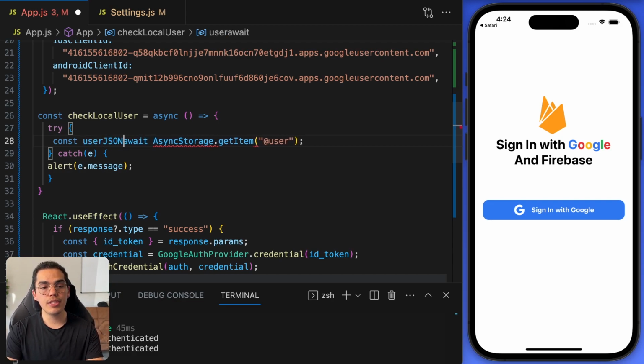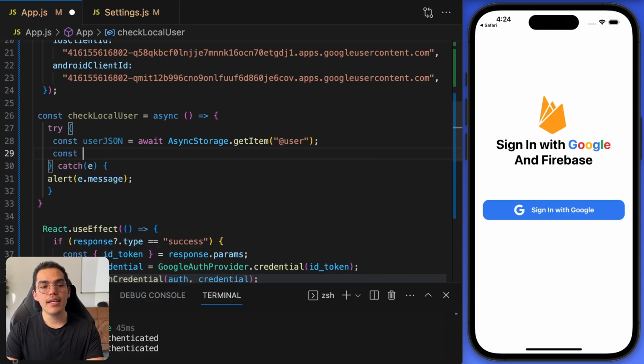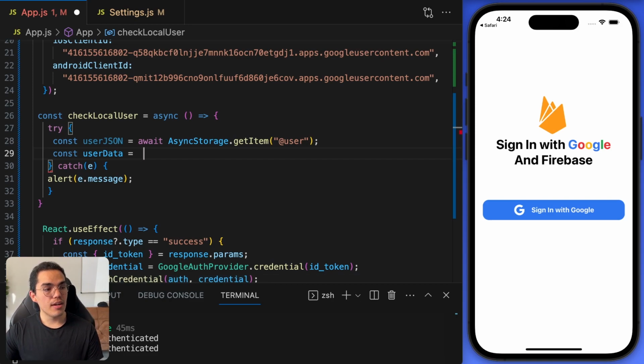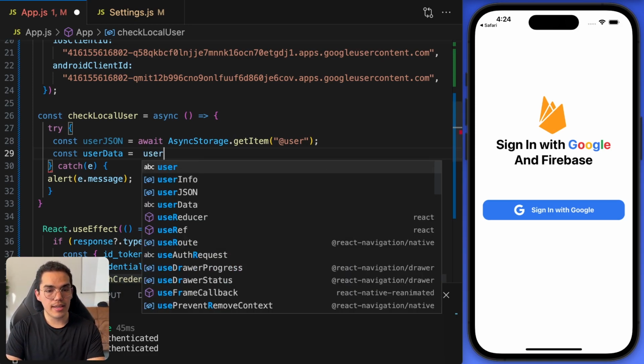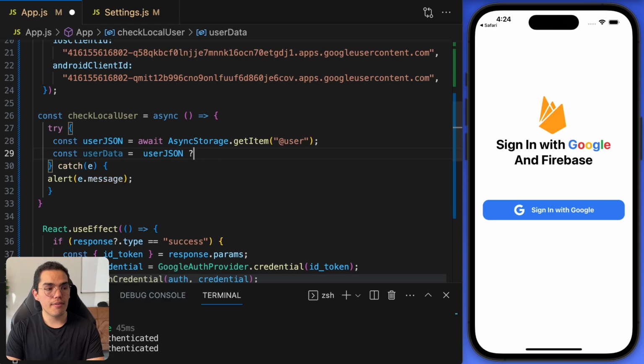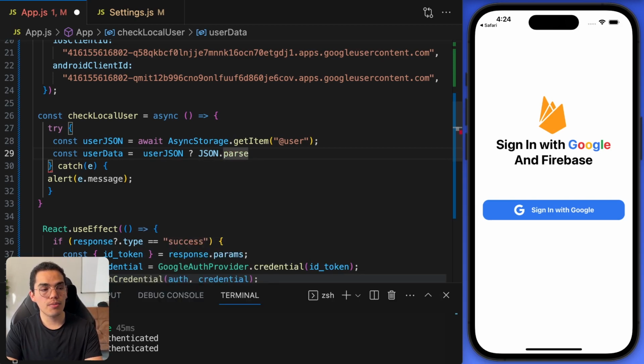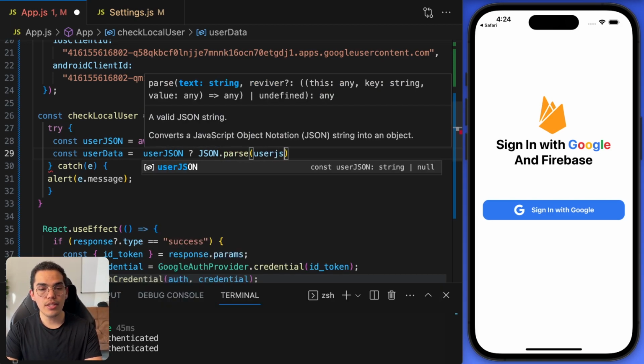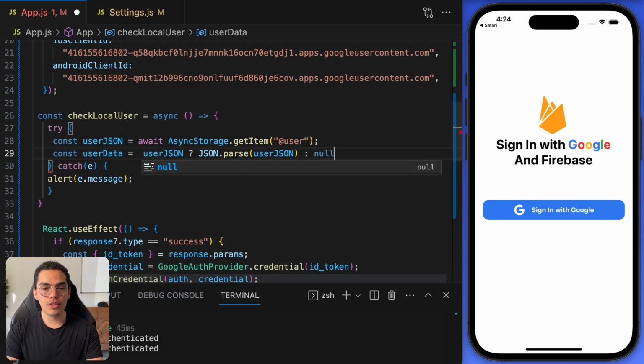So I'm going to say user JSON equal to this. Now we can simply say const user data equal to, and here we want to check if we actually have something locally. If we have something, we want to parse this JSON so we can use it in JavaScript. So I'm going to say JSON.parse user JSON. Otherwise, we want to return null.